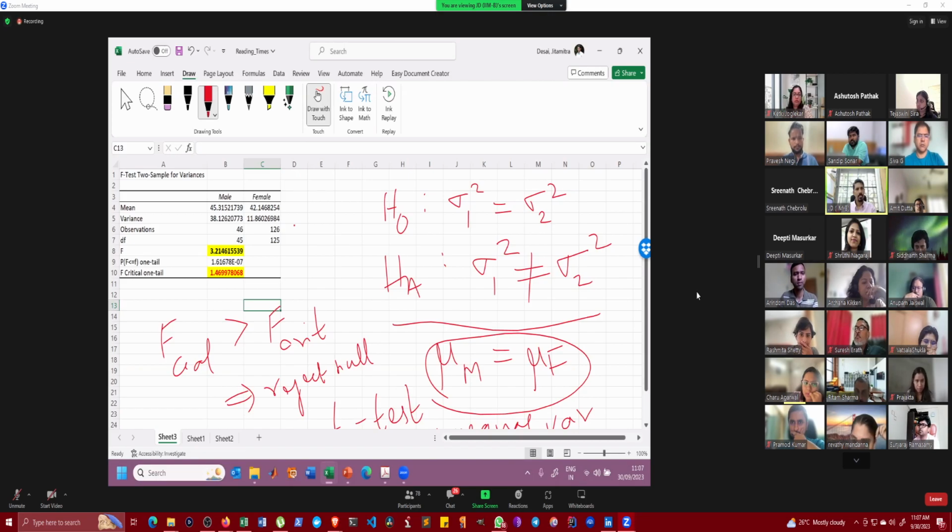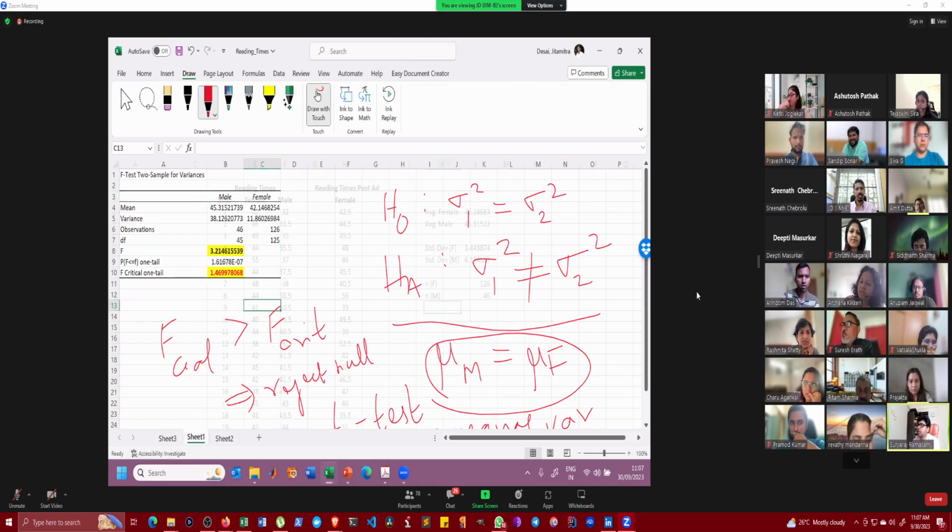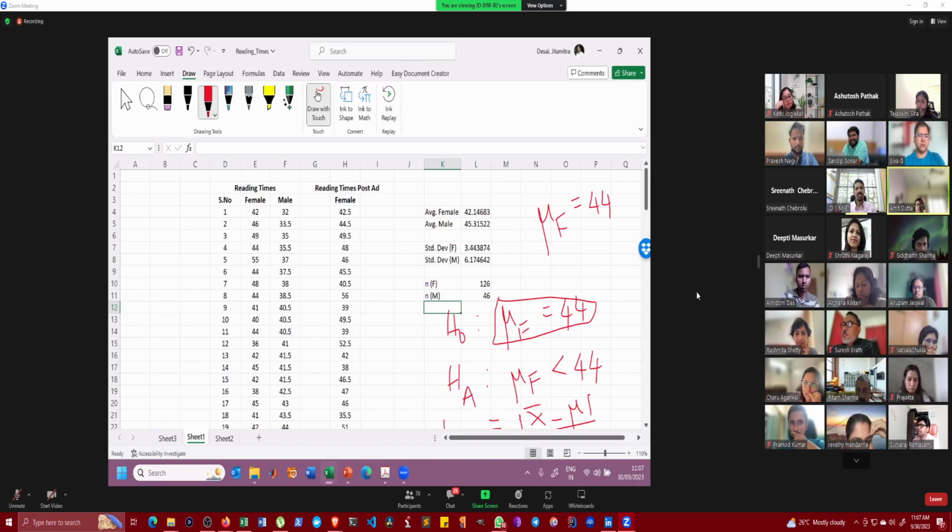Okay. But how do you determine that before even... you got the variance only after you did this. No, but you can take it from the standard deviation. I had done variance here. No, derivation of that variance. Okay, yeah. I knew this value here. Got it. Yeah. I calculate the variance of those populations first, and then I figure out which is higher. Remember, this is the sample variance.